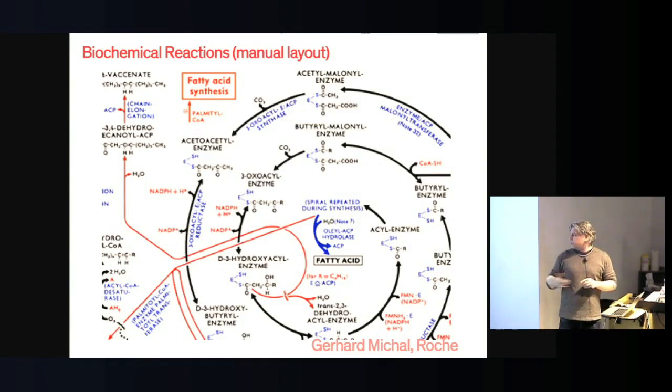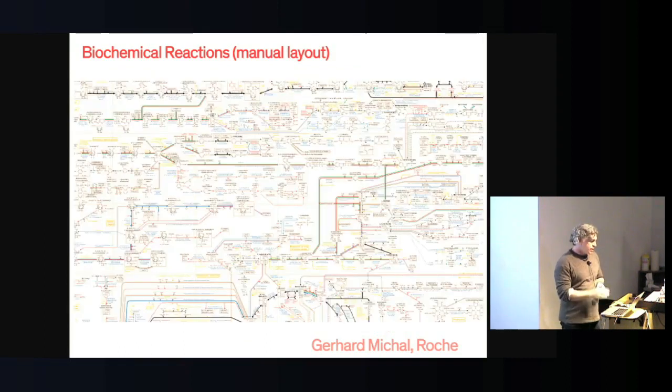I was inspired by some of these beautiful poster-sized diagrams that you may have seen that were generated by Gerhard Michel, who's at Roche. He developed them in the 60s, but he's still working on them. And these are enormous PDFs that try to summarize known knowledge about signaling pathways. So that's a close-up view. This is still just 1/50th of this whole poster.